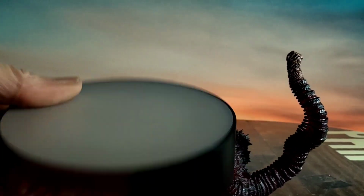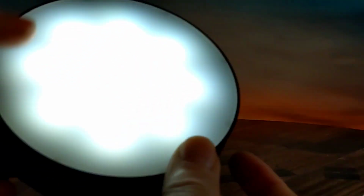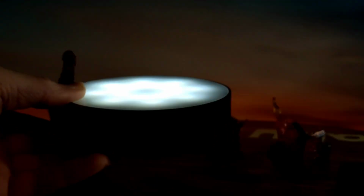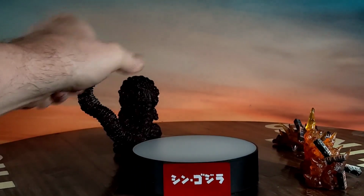Look at the base real quick. Got Shin Godzilla there. Takes four AAA batteries, and right there it's got two light functions. It's got a solid and then it's got a flashing. I tend to like the solid myself. I'll light it up here in a minute.